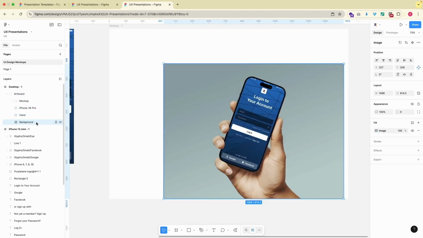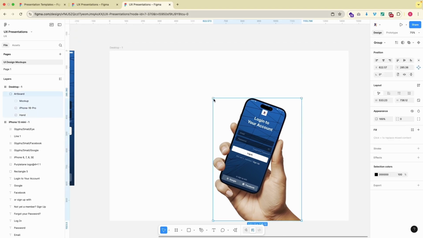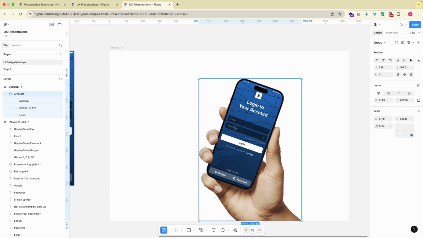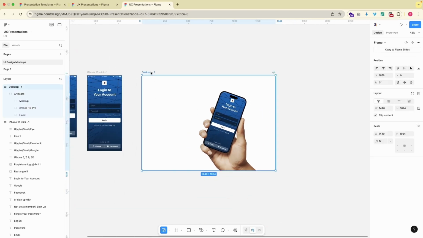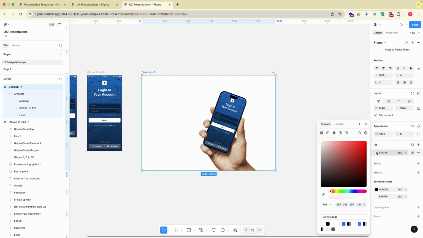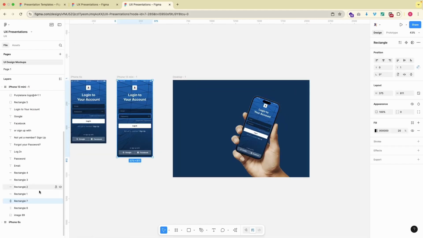Now remove the background. So I'm just removing the background so that I can fit this mobile inside a frame itself in a proper way and structure itself. And then to make things pop up, I'm just changing the background color to something related to this bluish color itself, changing the colors. So this looks good.